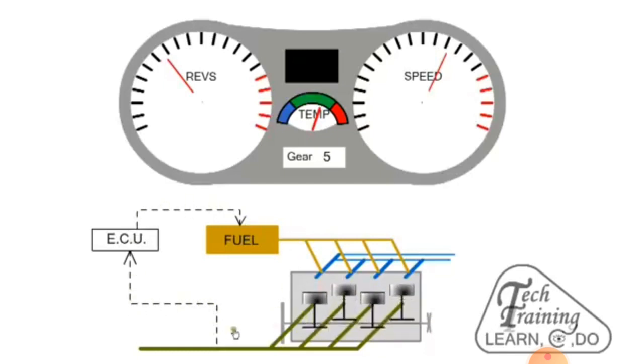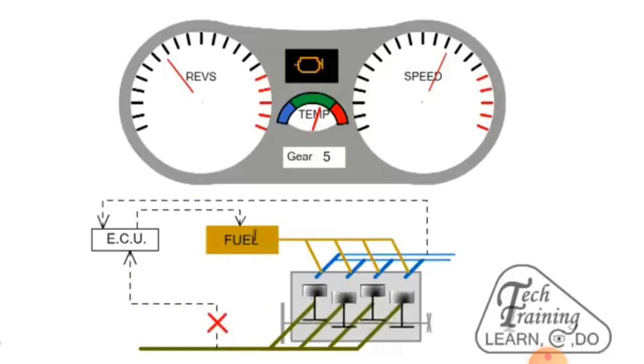If the lambda probe should fail, the control system will revert to open loop control as there is no feedback from the oxygen sensor. It will alert the driver via the engine management light. Fuel consumption and emissions will be higher, therefore the car should be taken to a garage for repairs.